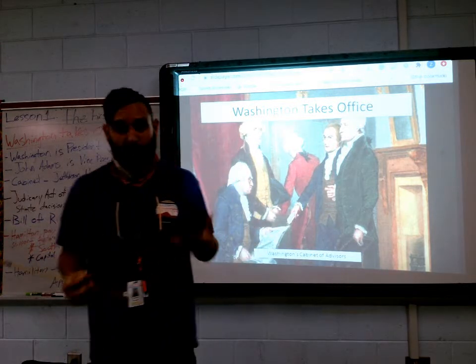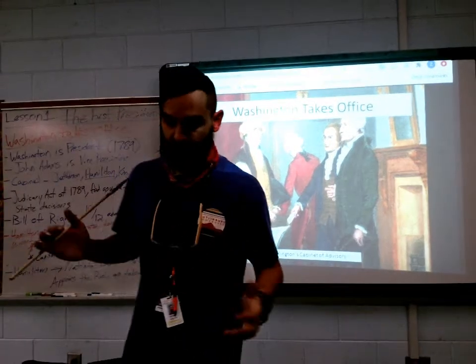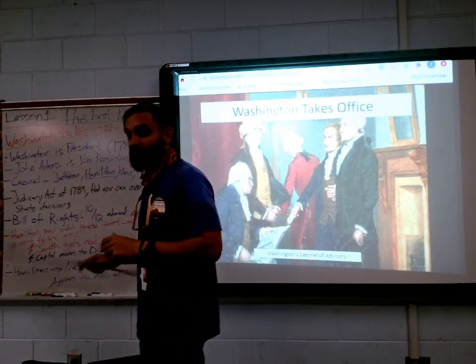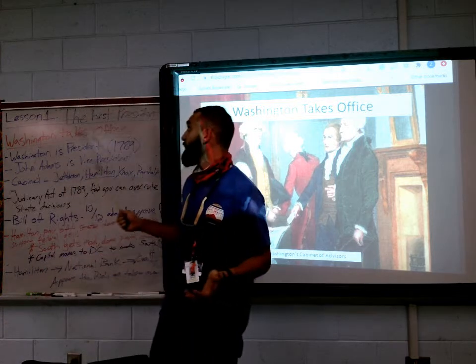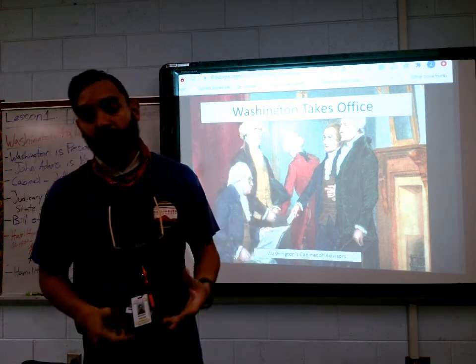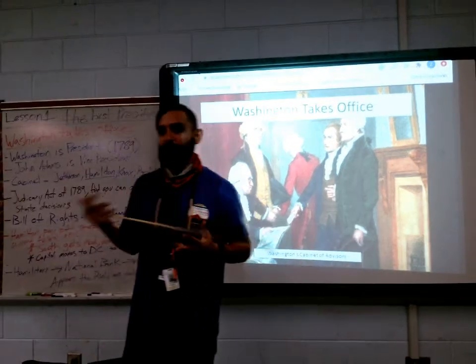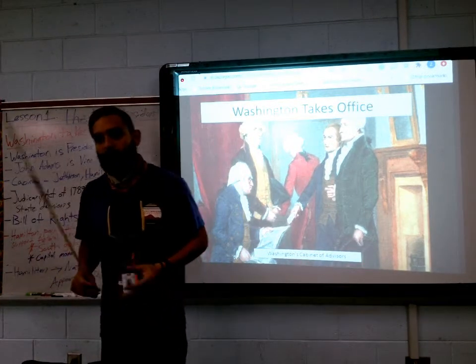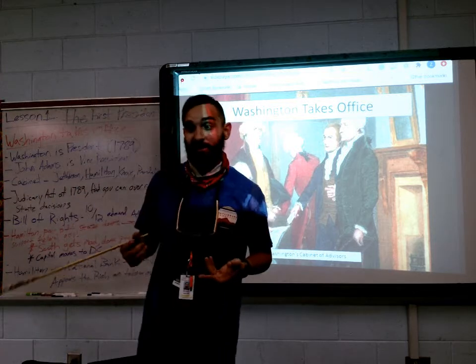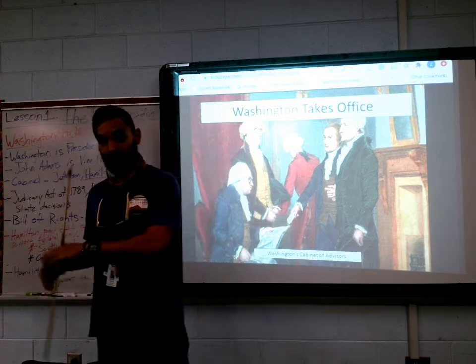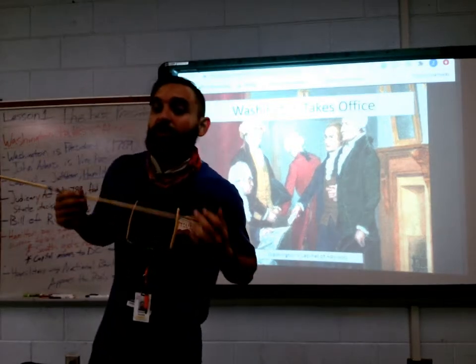They pretty much decide whether things are constitutional and fair for the citizens. But that will bring us into today's lesson. Today's lesson is the first president. We'll be talking about the Federalist Era. This will be the emergence of the political parties. We'll be taking a look at what George Washington thought about political parties, whether they were a good or bad thing for the country. But let's get this underway.